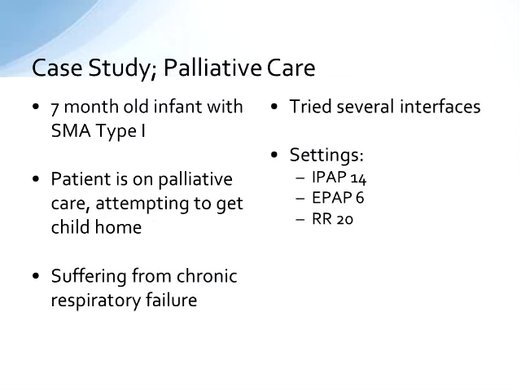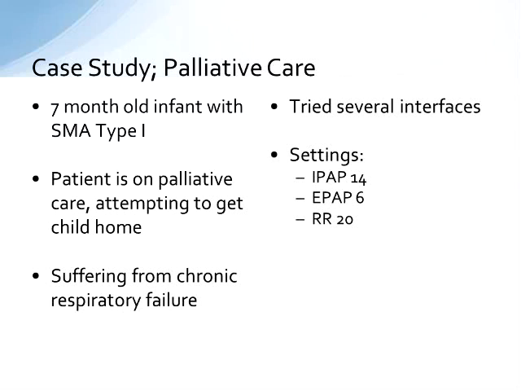Another kiddo that we just recently saw, a 7-month-old with SMA type 1 on palliative care. So had come in, again, with a pneumonia. And they were trying to get this child home. You know, the outcome with SMA type 1 is not good. So again, the child was 7 months old, and really just trying to get the kiddo home, could not get the child off. And this child was a do not intubate as well. So we did not intubate this child.